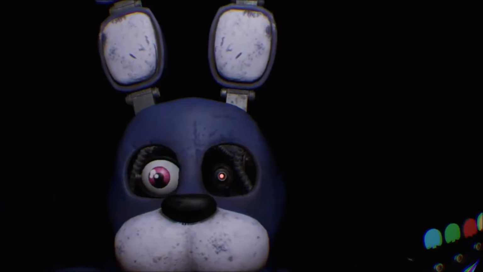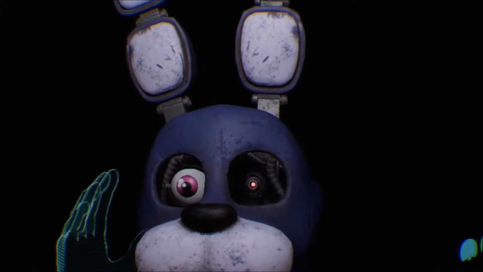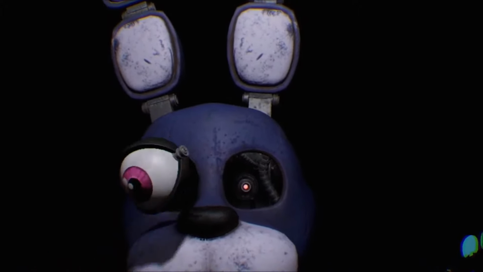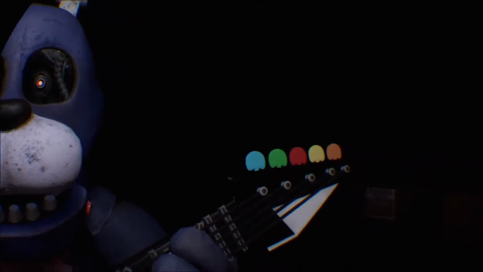Alright, well done. Now, firmly grip Bonnie's right eye and carefully remove it from its socket. Alright, so I should carefully remove the right eye. Deposit the right eye in the cleaning receptacle on your right. Interesting. Okay. Good job.